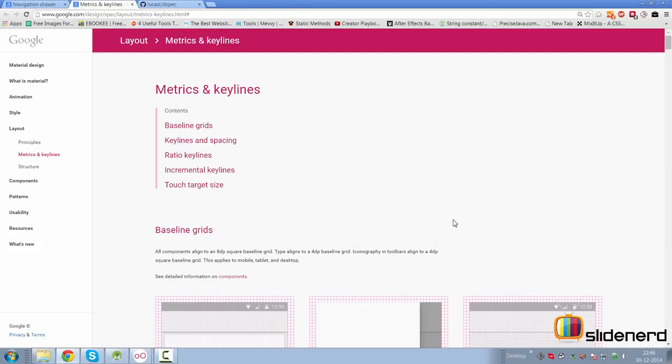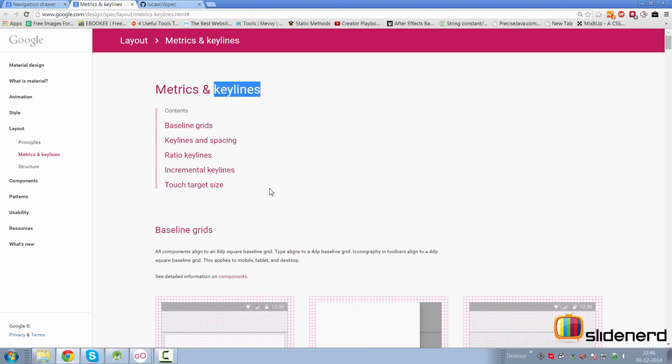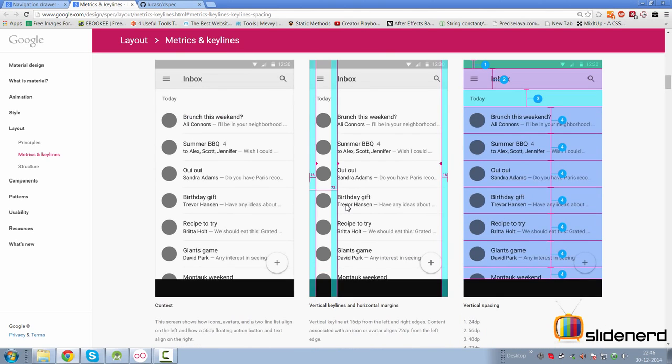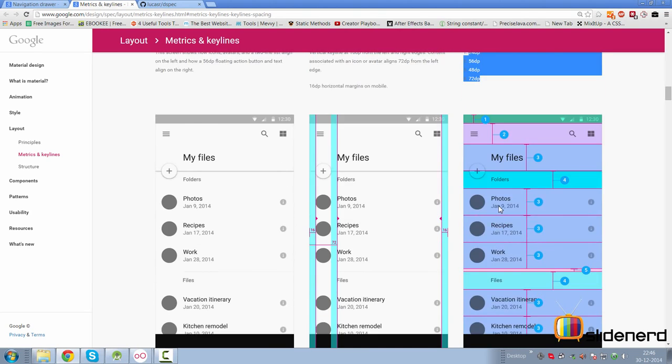So the first place in the material design document is under layout, metrics and keylines. Now this is where we'll come and just take a look at what is happening. If you go there, we talk about keylines, which are basically these long running vertical lines that you see here, the pink ones that separate, or you can say segregate, the content areas properly in a vertical fashion. Again, take a look at how they have divided this complete list view into different sizes. They have mentioned the sizes here at the bottom, and they have done it.